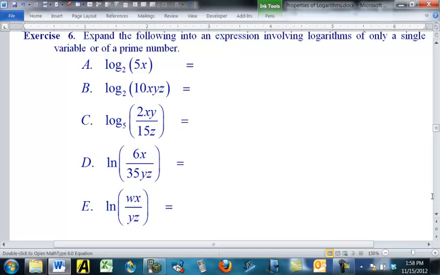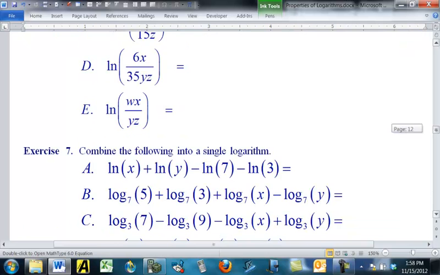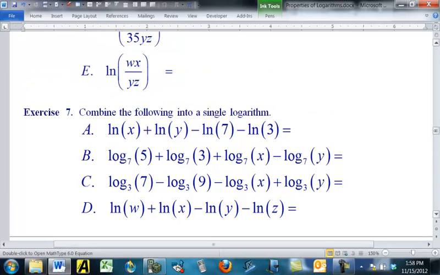Okay, well, you're back. Before we check that, I'm going to give you some more to do, the opposite direction. So take these four and do the opposite. Combine these so that you only get one single logarithm. Now the thing inside the logarithm may be more complicated this time, but you're only going to have one logarithm in the answer. So go ahead and combine these. When you finish these, come back and we'll check both of these problems. Press pause now.